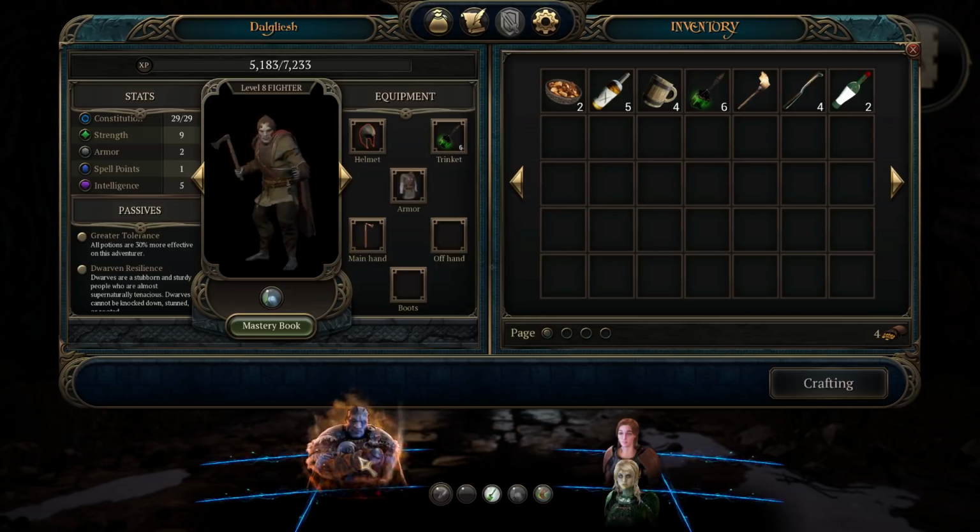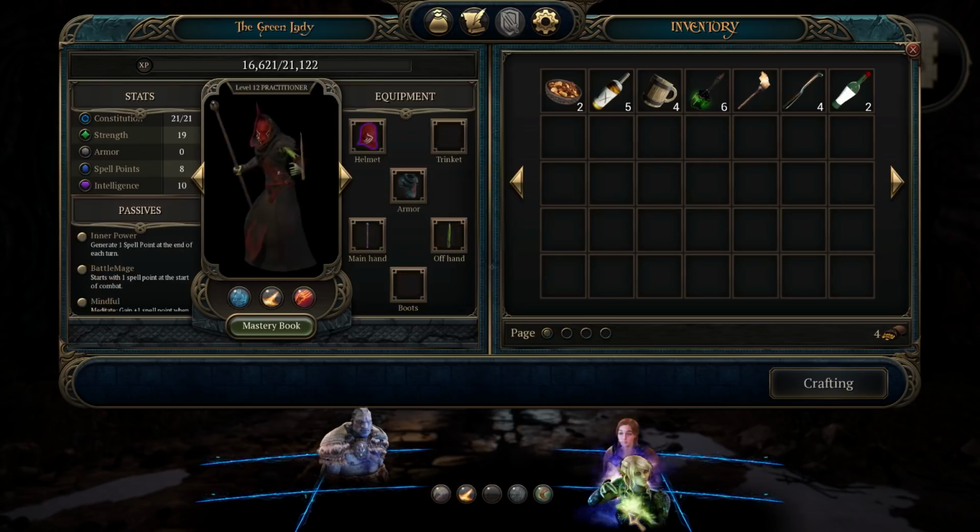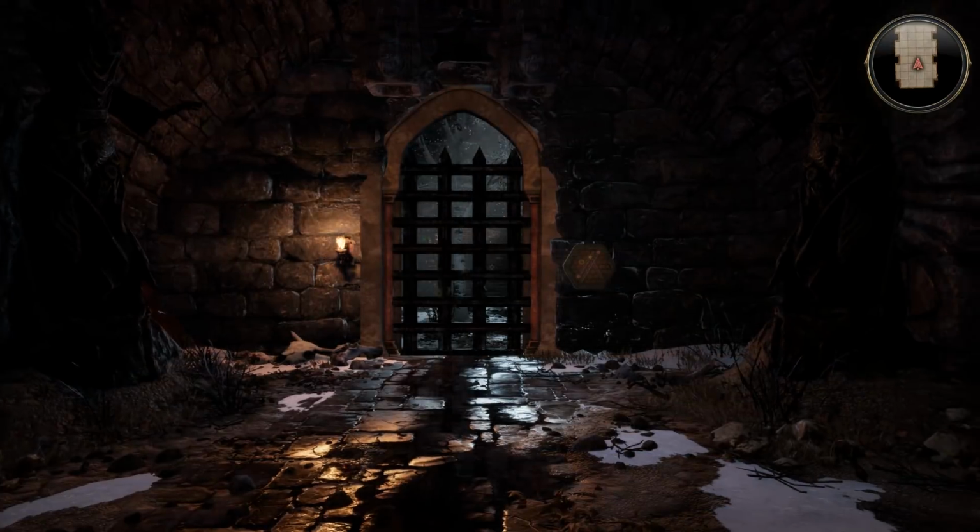Our party is comprised of the heavily armored dwarven fighter, Dalgleish, the bard Fiona, who can drink mystical booze to power her bardic songs, and the magical practitioner, the Green Lady, who might seem frail, but can unleash devastating arcane attacks. Let's be on our way.